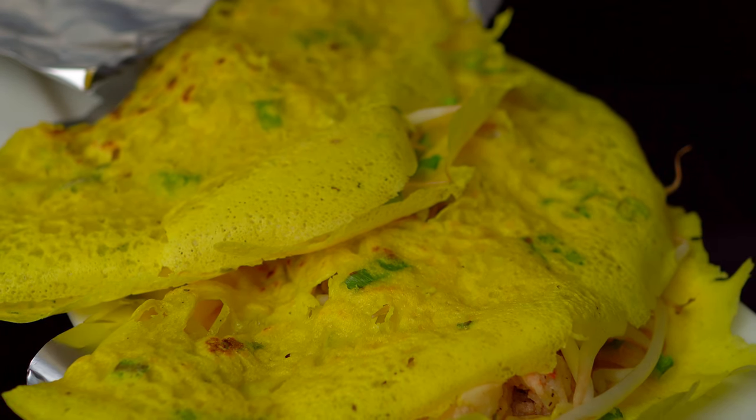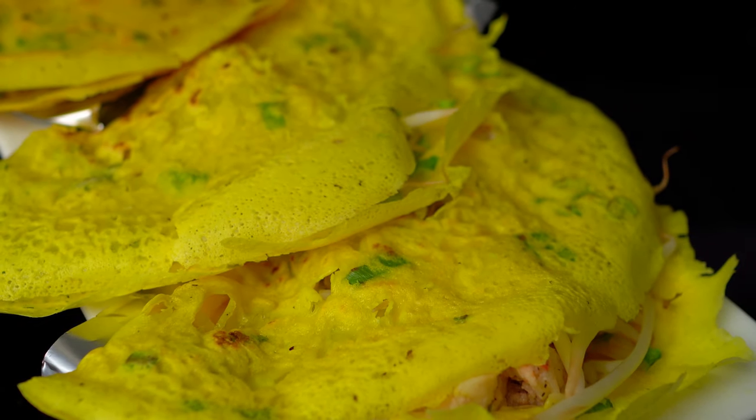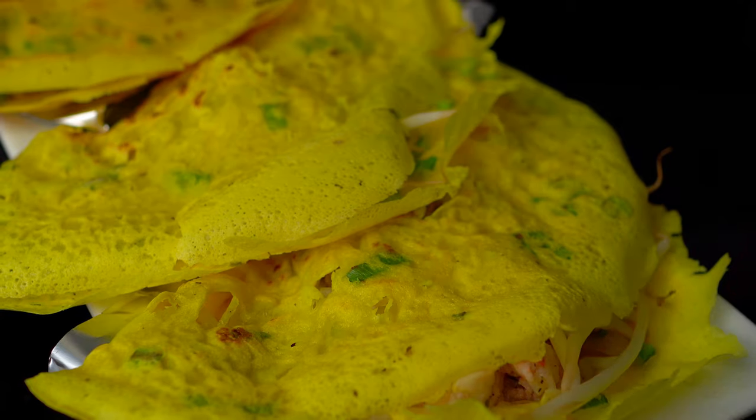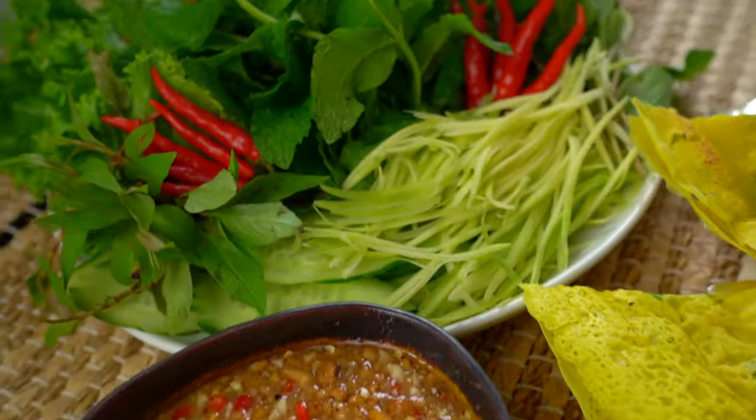Aluminum foil between each pancake helps them not to stick to each other. Here we have it, Banh Xèo.